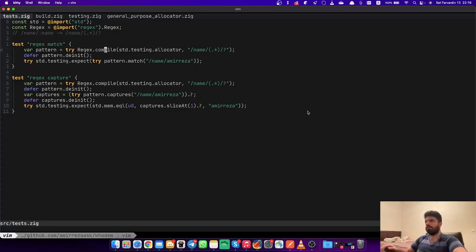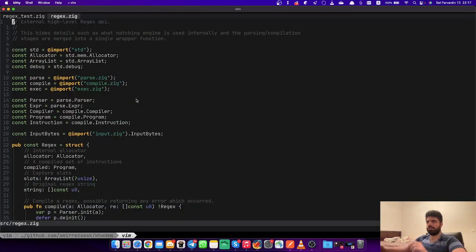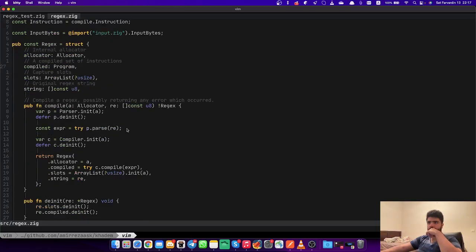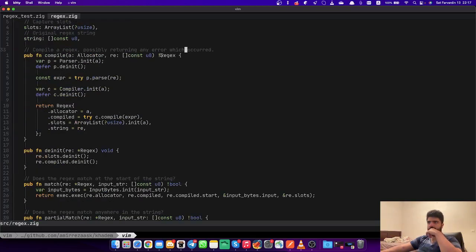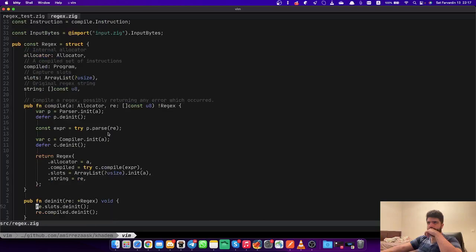Pattern.deinit is not necessarily freeing everything. Why is that? So it's in regex itself. So there's the allocator in here. We got the compile and everything. Okay, so compile returns a new regex. There's this deinit. Slots compiled.